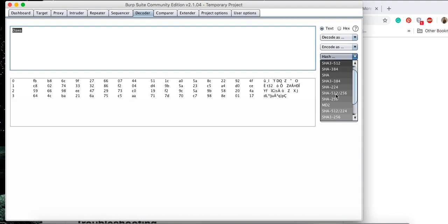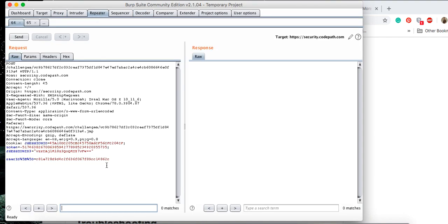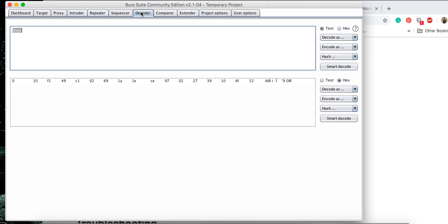If we pick something like MD2, we get something like that. And let's look at, I'm going to say MD5. Okay. Alright, something like this. Now, let's go back to Repeater here. I tried everything in Decoder, these are all hashes. Encoded as hash, these are all the hashes.